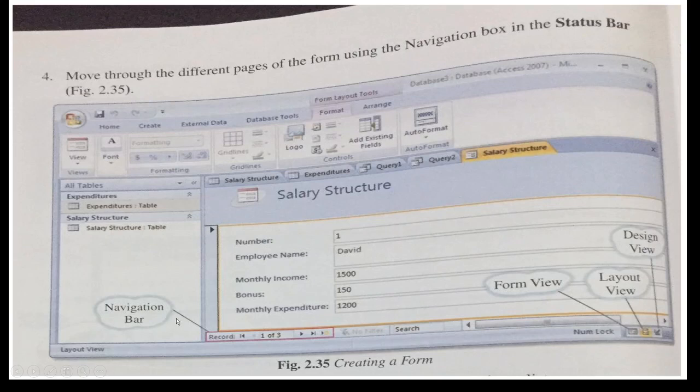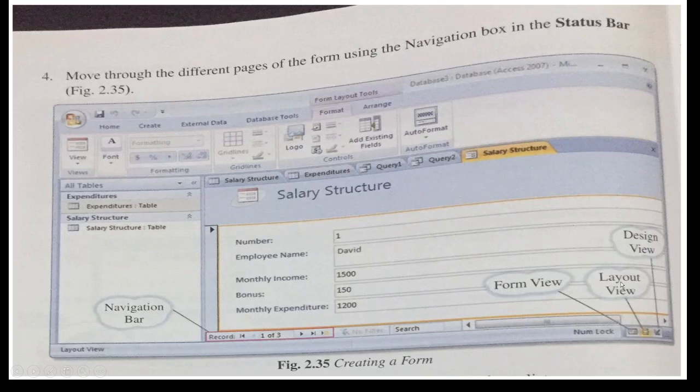And here is the navigation bar. You can navigate to all the records inside the form. And here is the status bar. You can see in the status bar the form view. In the form view, you can open the form.